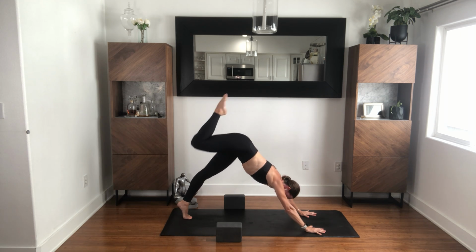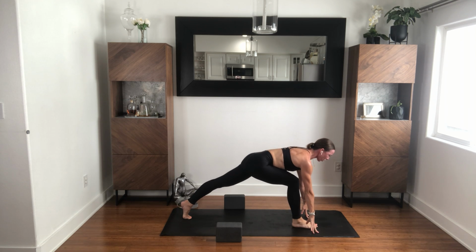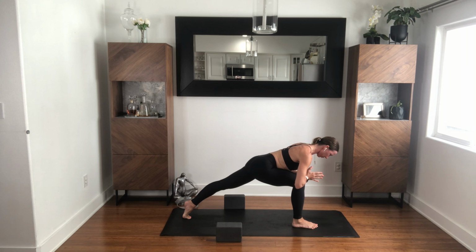And then knee into your chest. Place your right foot between your hands, stay on the back toes, pull the heart forward, bring your hands into your heart and pause here. So even though the torso is pretty low, the energy is that you're trying to draw the ribs away from the right thigh. The front ribs, that is.